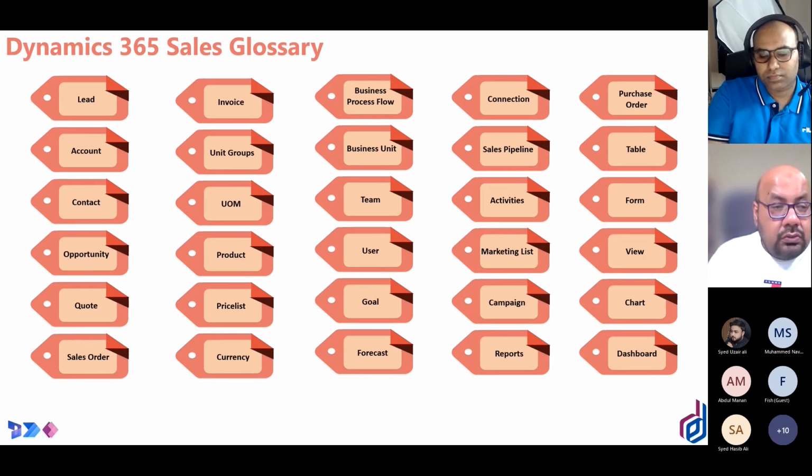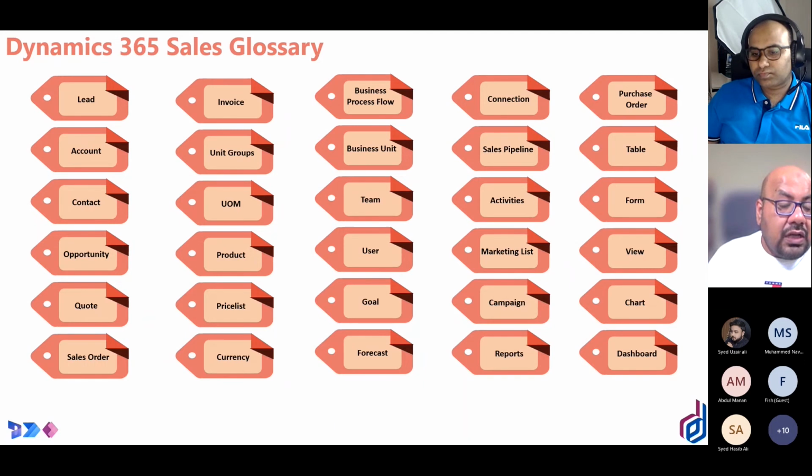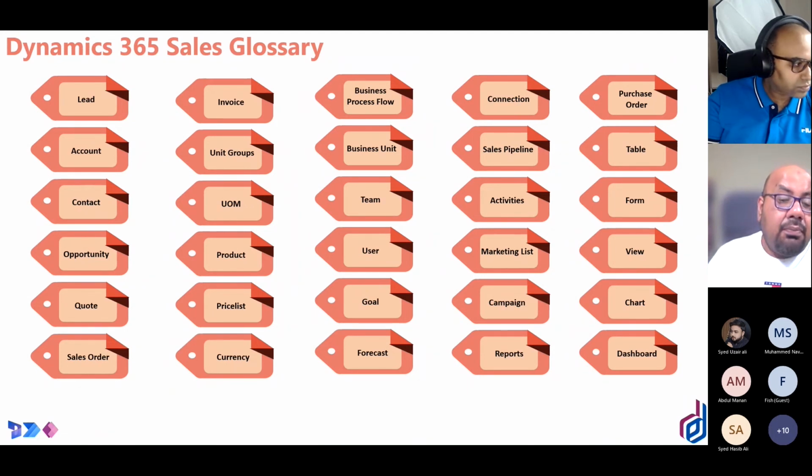If we are going to give a proposal to a customer, it means the quotation that we are going to create. If we are going to convert the quotation to a confirmed sales order, we are going to create a sales order. Once the sales order is fulfilled, meaning completed, we are going to convert it to the sales invoice or a direct invoice. Then we have the product information.